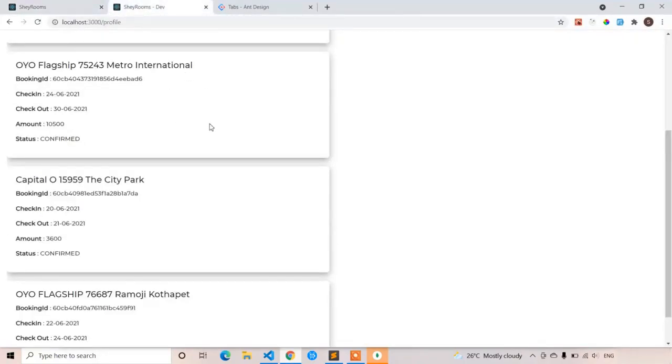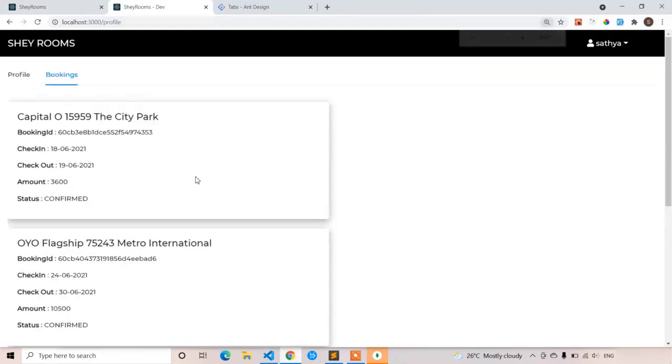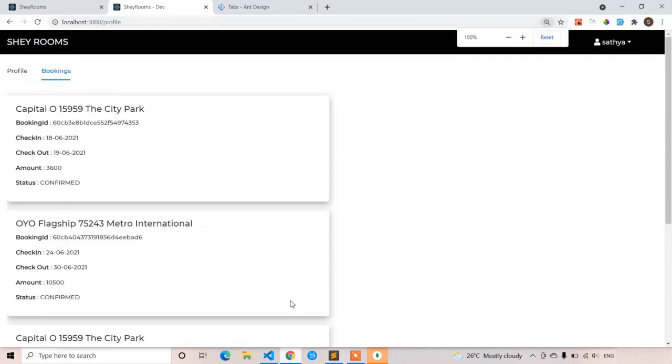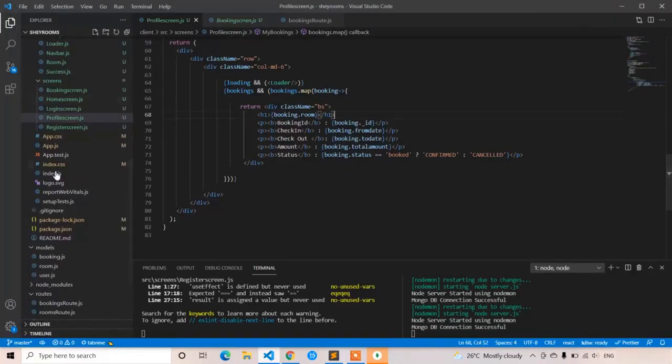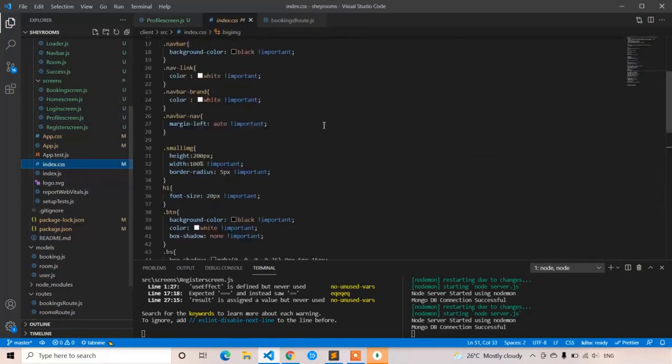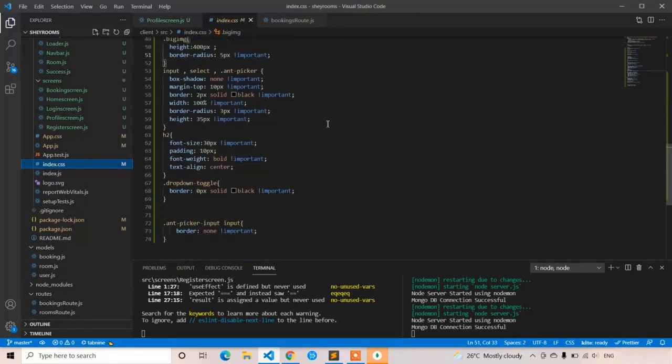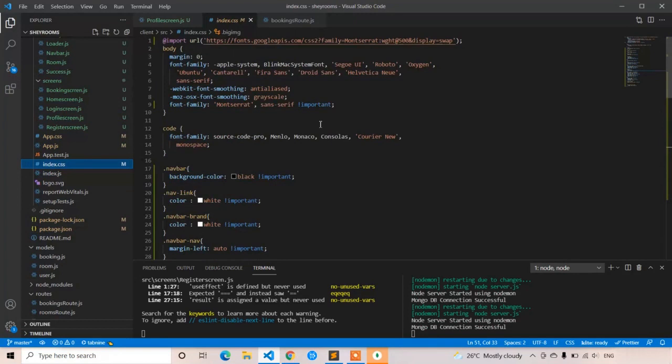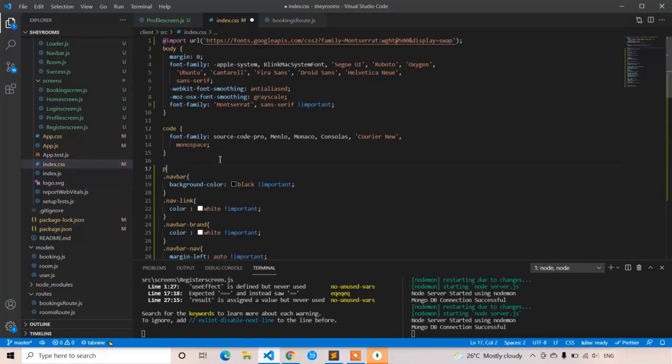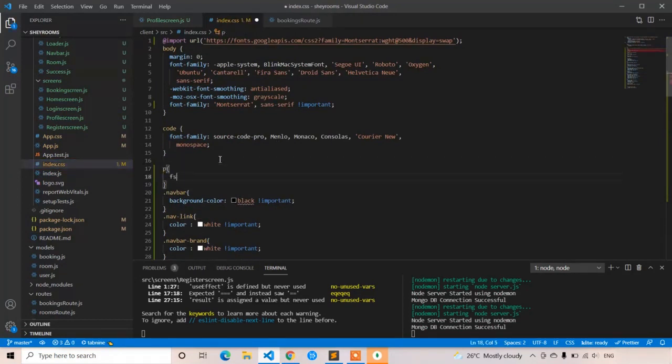Yeah, superb. So let's increase the font size of the p tag. Open index.css. I think we haven't applied any styling for the p tag. I'm going to apply it here. For the p, font size is equal to 13px important.